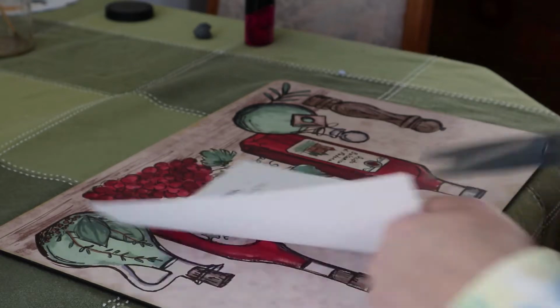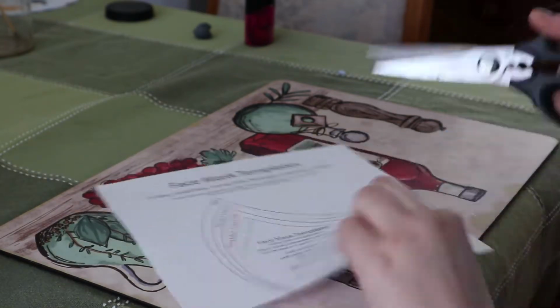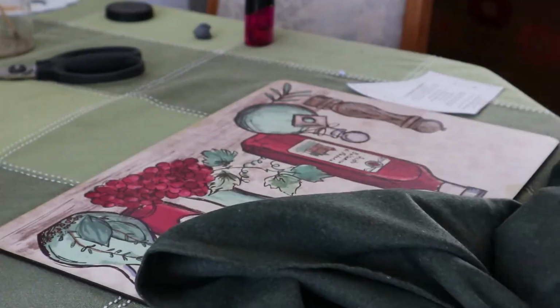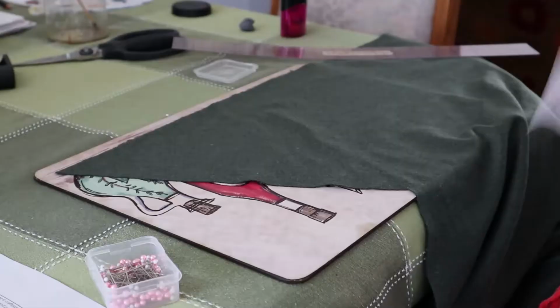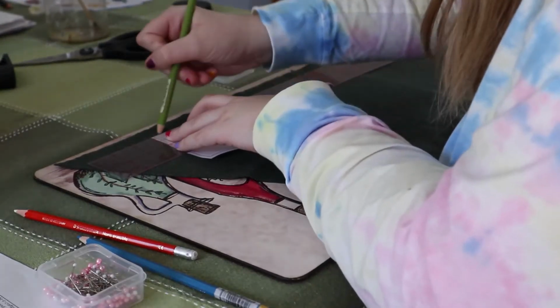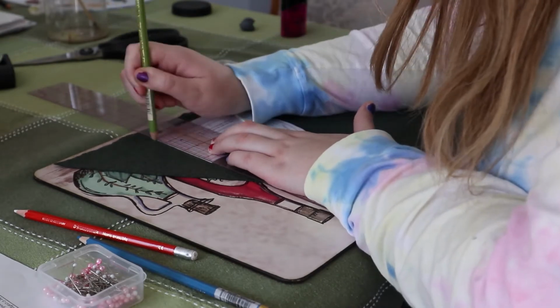In this video, I will be customizing a mask that I made for myself. It is non-medical, so do not mistake this for being a medical mask. It's just for simple protection. With everything going on right now, the one thing that still makes me really happy are the fandoms that I'm a part of. So obviously, the only logical thing to do was to make myself a Kylo Ren mask. If you're interested in making a similar mask, I'll leave the link to the pattern and instructions down below.